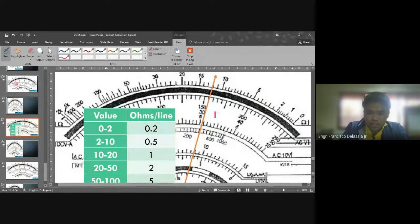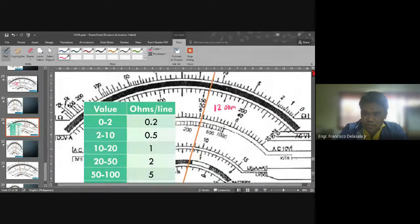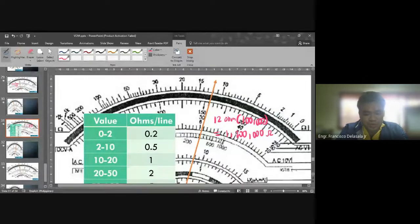So our initial reading is 12 ohms. But we have the multiplier for our setting. That will be 100K, or 100,000. So we need to multiply this one by 100,000. And the answer will be 1,200,000 ohms. Okay, or 1.2 mega ohms.